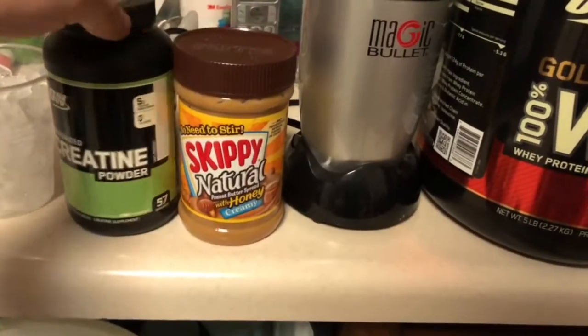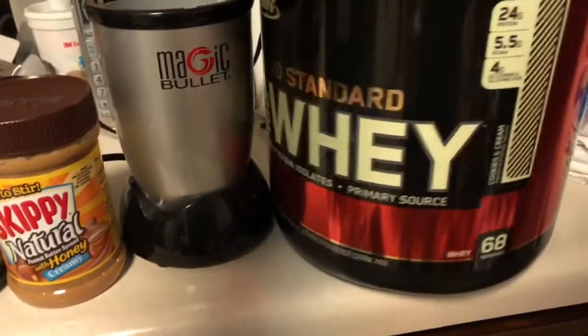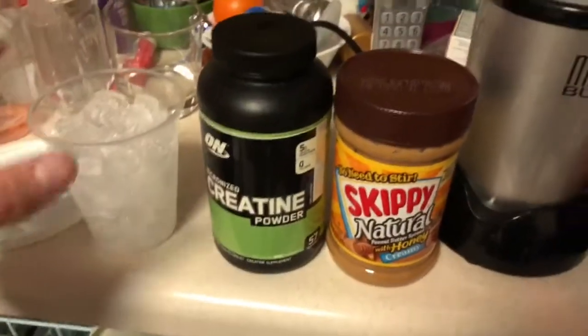So now post-workout nutrition is essential, basically getting a source of protein in right after your strength workouts and your cardio workouts to help spare muscle and stimulate recovery. So I'm going to show you guys how to make a post-workout shake that still tastes pretty good. Today we'll be using 1 scoop of micronized creatine powder, peanut butter, magic bullet, and 1 scoop of gold standard 100% whey protein, ice cubes, and water.